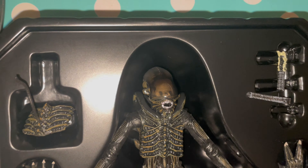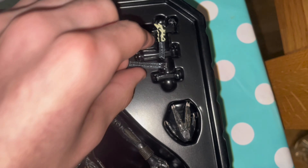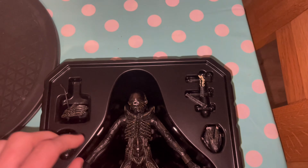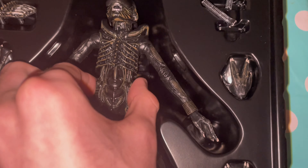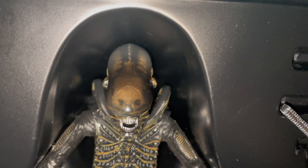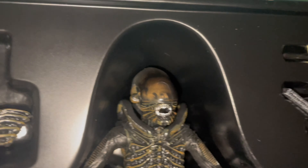My first impressions of this figure — it looks awesome. When I opened the box I was a bit impatient because I wanted to see the domed face and I pulled it a bit too hard and one of his inner mouths came out — it doesn't really matter. This is so Hot Toys-like — there's no annoying neck seal packaging where you have to cut cords. This rubber — I hope it doesn't deteriorate over time — it feels very organic. This could possibly be the best alien big chap figure ever done. I really didn't know what to expect, but this is going to be definitely the best big chap alien ever made, even better than the Hot Toys one.